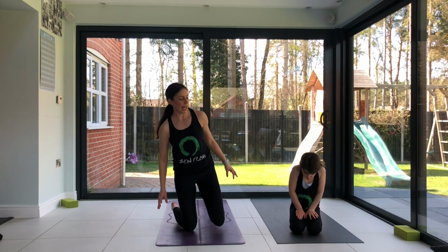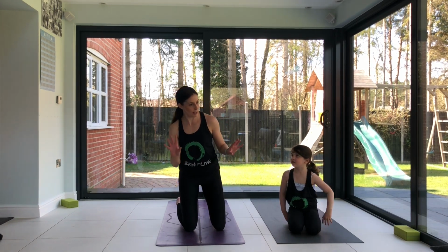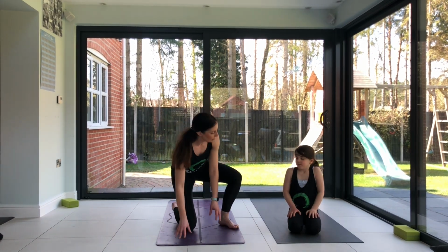So we're going to look at our Easter chick first of all. So we're going to work on our hips. Children will be great at this. Adults and parents doing it, maybe not so great. So we're going to show you two different options today, okay? So Annabelle's going to go really deep and she's going to make a really good Easter chick.